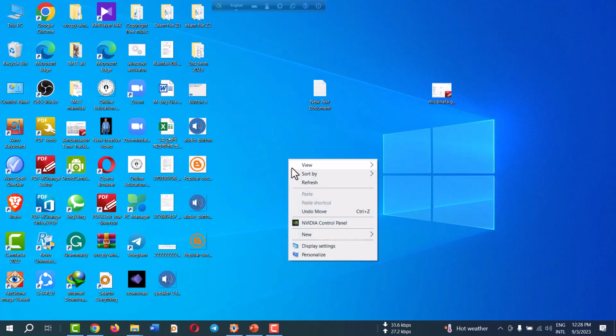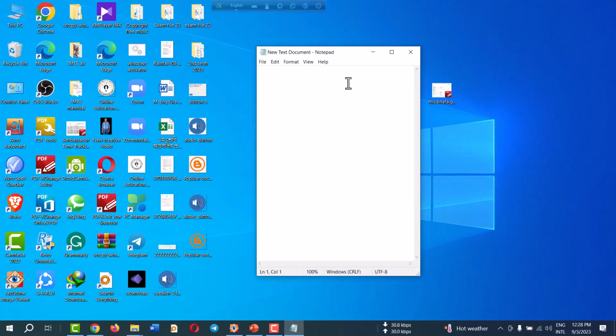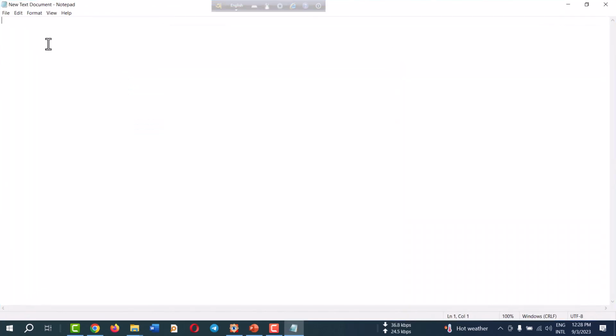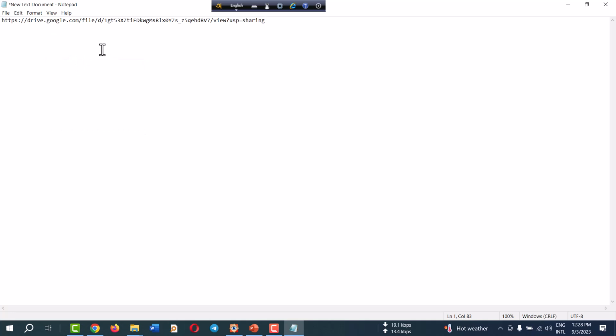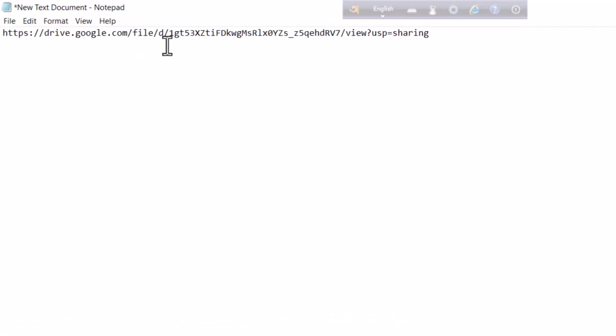Then open a notepad to paste it. Yes, you have to collect it, dear viewers. You have to collect this portion of the download link, just from the extension.